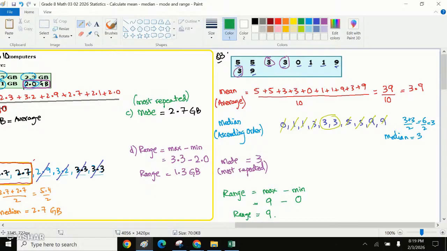The question is, where can this information be used? Mean is there in your report cards, right? You get A grade, A plus, B minus, those are the grades, right? So you have tests, monthly test, bi-monthly test, or the midterms and everything. Then they add them together and they take the average, right?